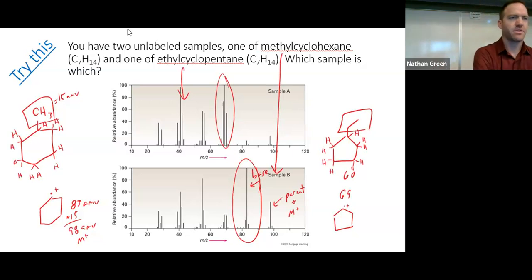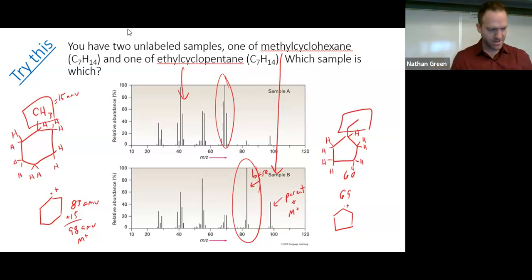I probably wouldn't even go this granular. I am 100% going to ask you to label a base peak and a parent peak. I'll probably ask you to identify at least one fragment. And if I have you do that, it's either going to be very simple math, or I will let you use a calculator if you have a hard time. I have a hard time making sure that my math is right as well, right? So you're going to see me work out the math on paper here because I just don't have good skills for even basic multiplication. That's just where I'm at. Questions about mass spec? No one is actively asleep.